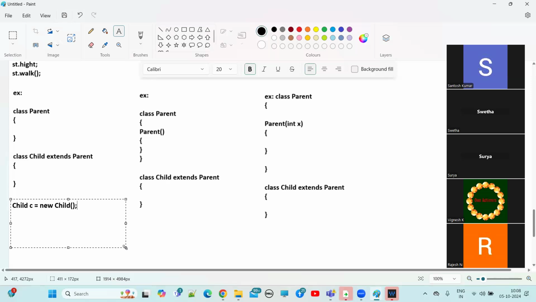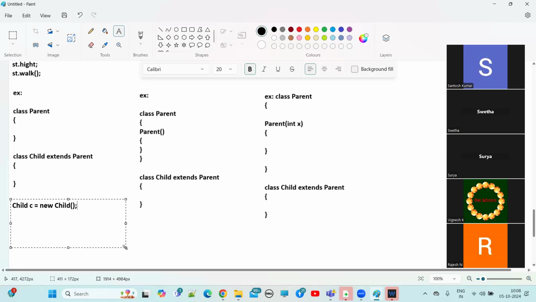Now the compiler will look at class parent first. Here we have not written any constructor, right? The compiler will think, this programmer seems to be innocent, he doesn't know anything about constructors, let me help him and write a default constructor on his behalf. Who is going to write that constructor? The compiler. What is the constructor? The default constructor.